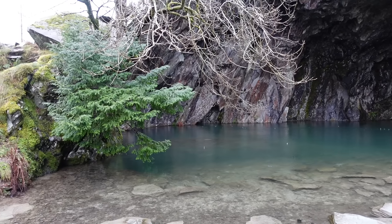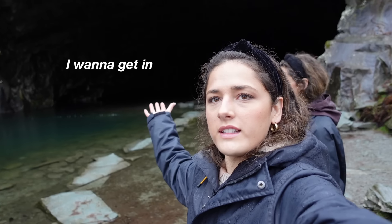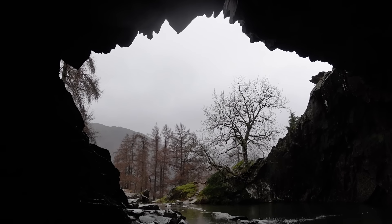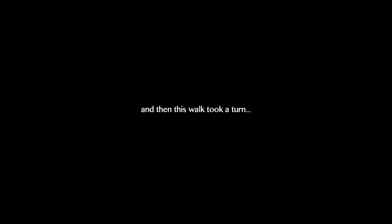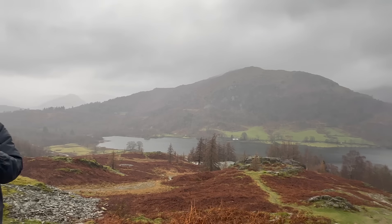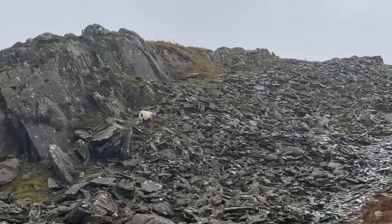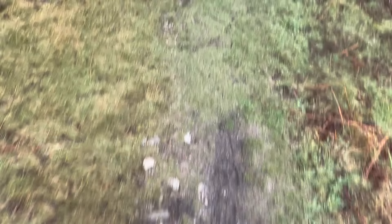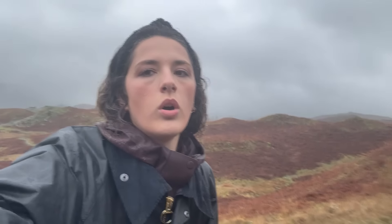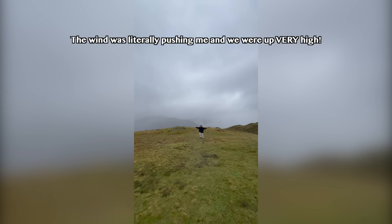We're about to go for our breakfast buffet. I wonder what the coffee's going to taste like. I haven't really found really nice coffee except the one at Bath — that was delicious. Also if you've got UGGs and you have brown marks on them, I highly suggest makeup wipes. Breakfast is in the same restaurant as dinner. They have a buffet — yogurt, fruit, croissants, all the sauces, a selection of juices and cereals. We got toast and black coffee. Breakfast is served: eggs Florentine with spinach on the base instead of bacon.